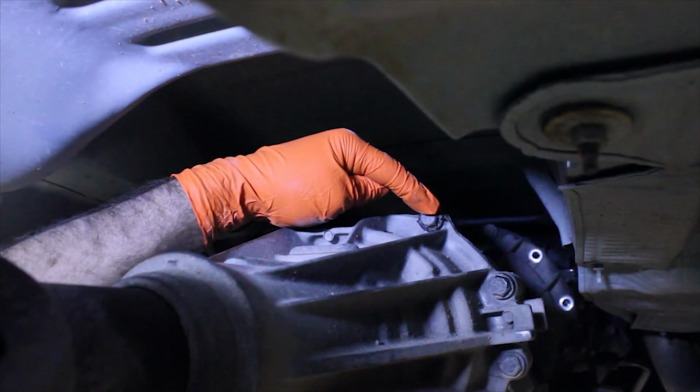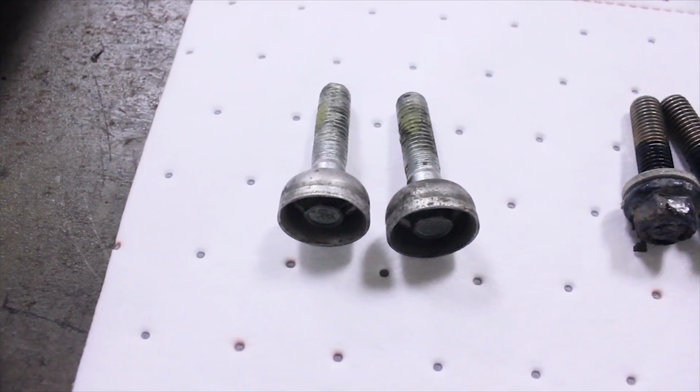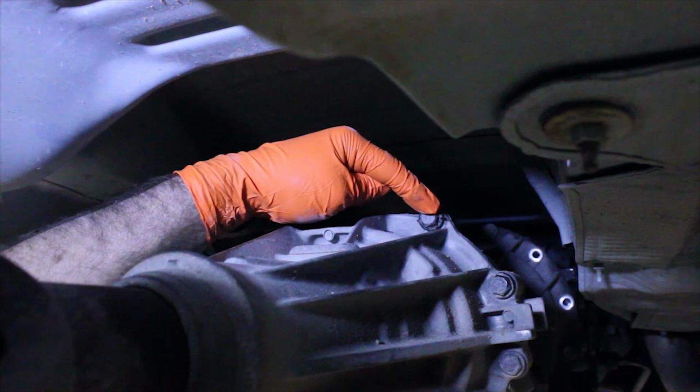Locate the two bolts at the top of the transfer case. Depending on your transfer case, you may have a different style of transfer case bolt. This is normal. Remove the two transfer case bolts.